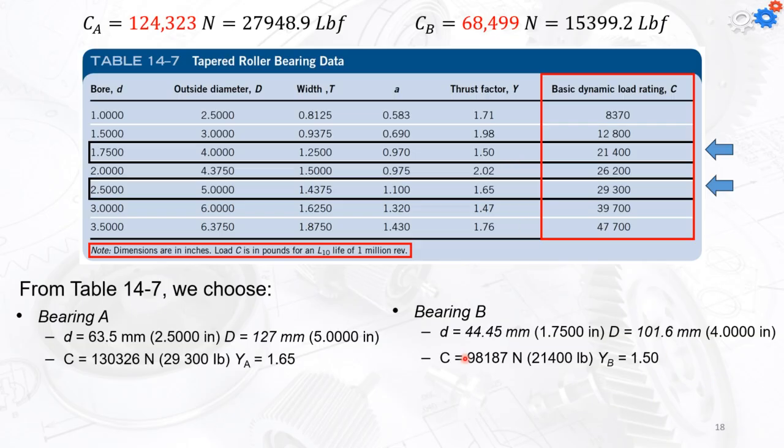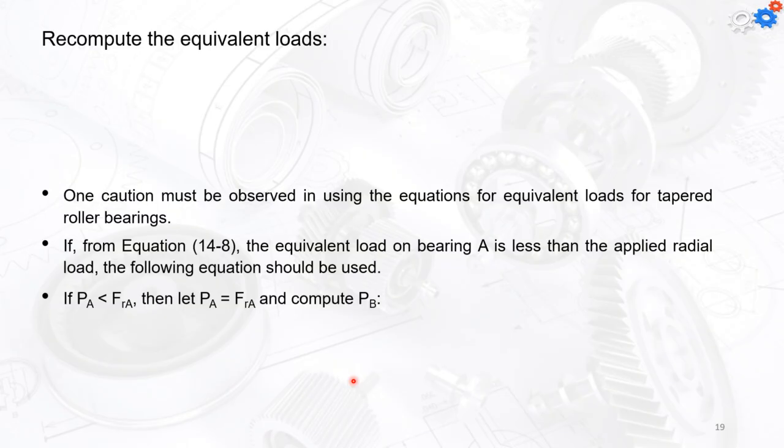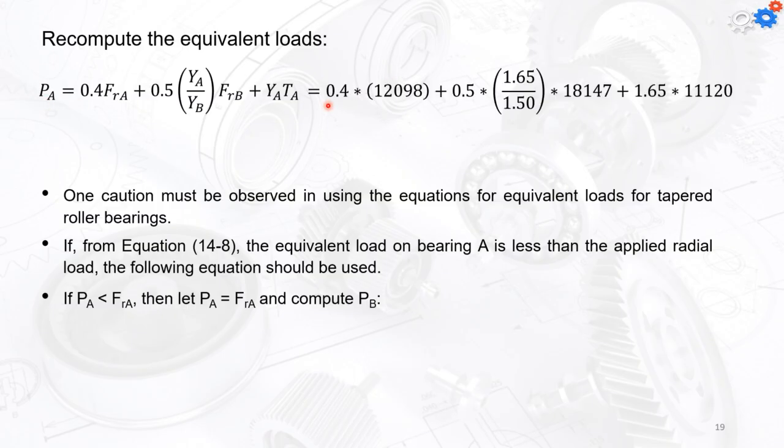Now I got these two bearings and I will check what will be the value for the P now, based on the new YA that we found, or the value of the C actually can be found. So we will compute the equivalent loads, the PA and the PB. Okay, so you can see that this value has been dropped because the value for the YA has been dropped. Okay, so no, actually it has been increased. Yep, because this ratio has been increased.